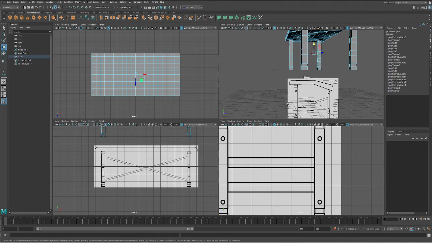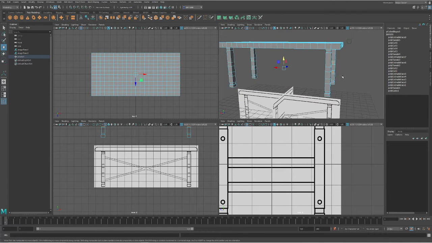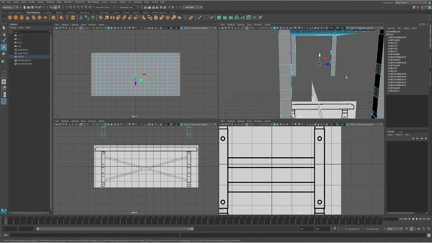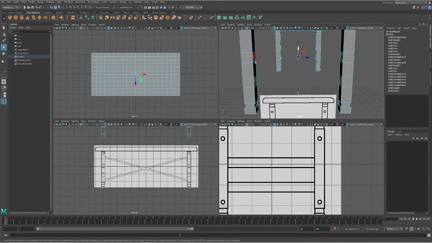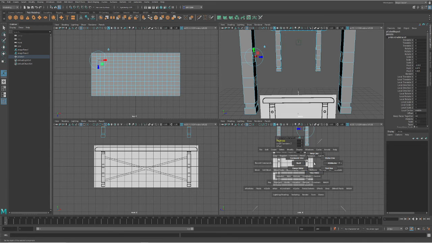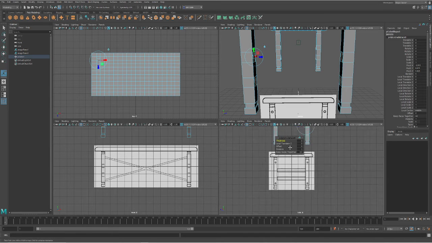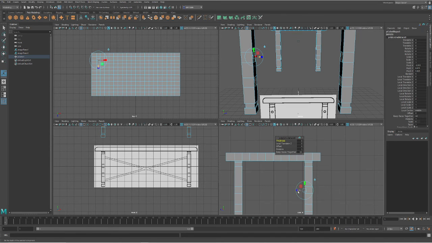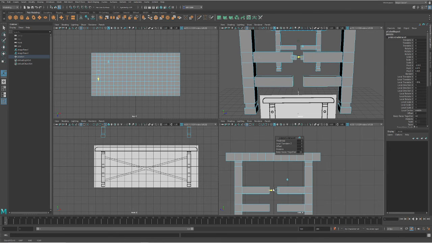Go ahead and turn off your image plane. If you had set up your layers correctly, that would be the V. And we are going to bring these in. I'm doing a Control E to extrude. And then grabbing my arrow, not the scale tool, I am bringing these almost together.